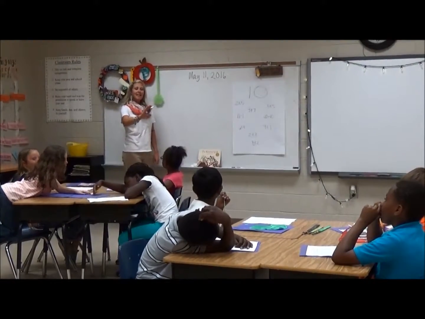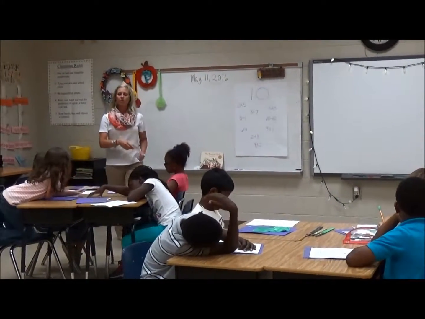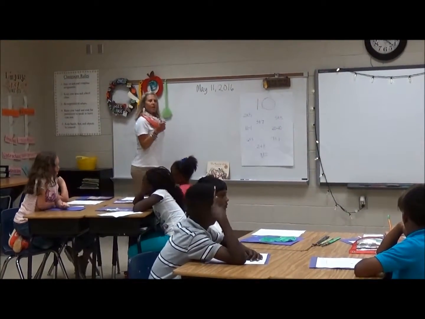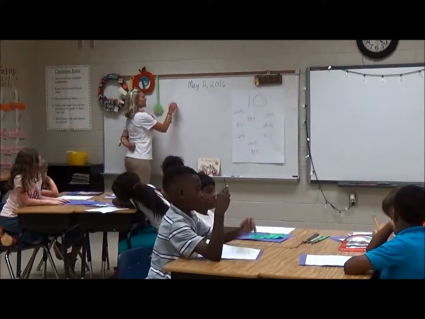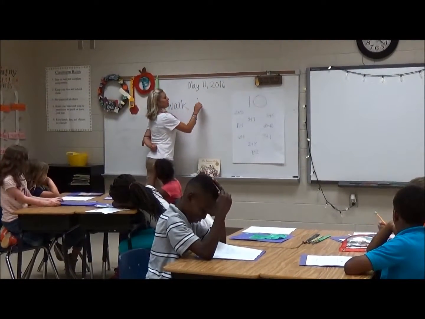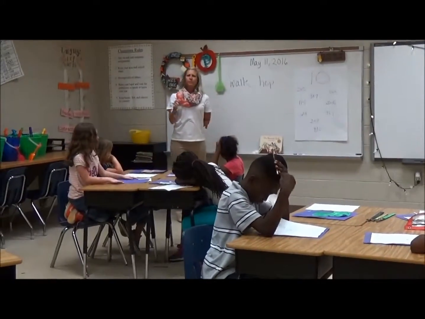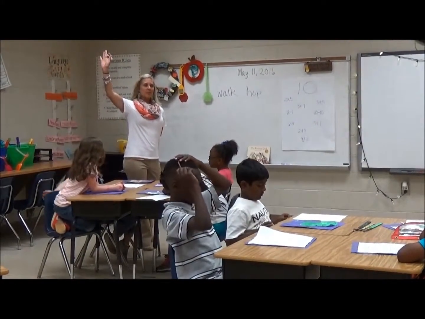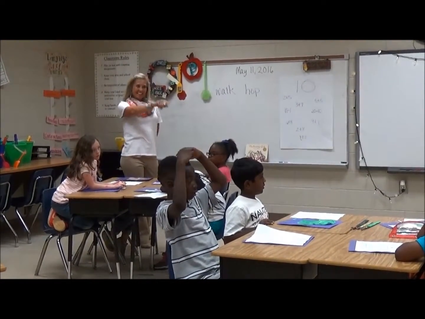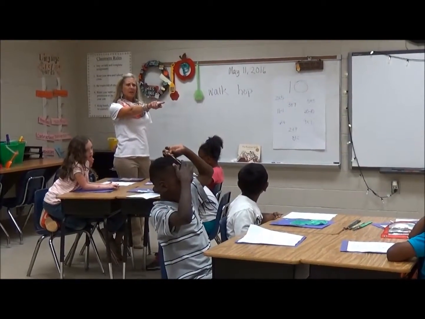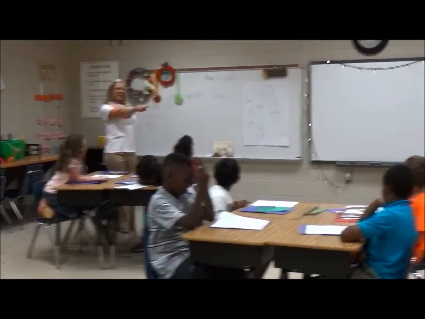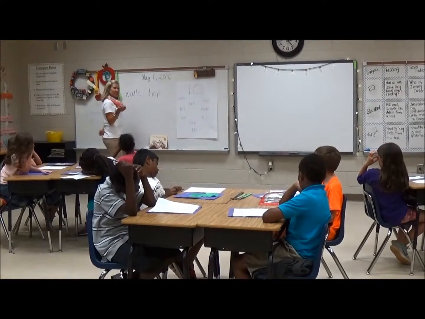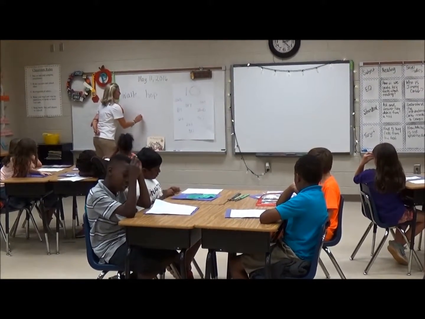Real quick, let's tally how many animals walk or hop. Let's see which one of your animals walk or hop. Do we have any other animals that may travel a different way? Raise your hand if we have any animals that may travel a different way. Yes, and what else did you tell me, Gavin, about frogs traveling? Water. That they may swim, right? Because some frogs do need to go in the water, don't they? They actually start out living in the water. So we might could tally those there also.